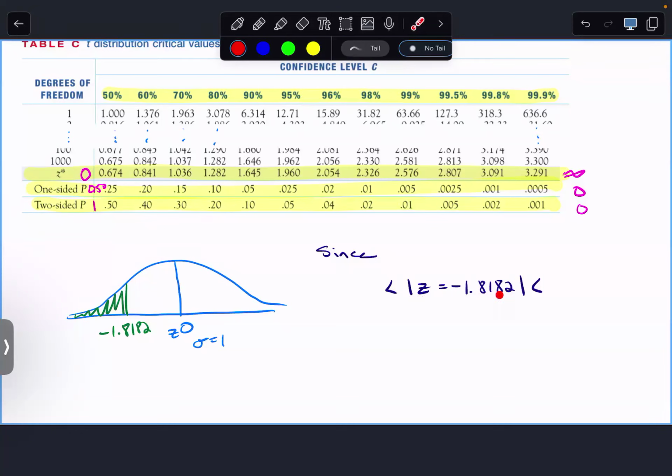But then what are you going to do? So our Z that we've calculated is going to be between 2 values here, right? Remembering that Z is just increasing as you move out. And so here, 1.8182 is going to be somewhere between these two values. All right. So then what I'm going to do is jot those down, 1.645 and 1.960.